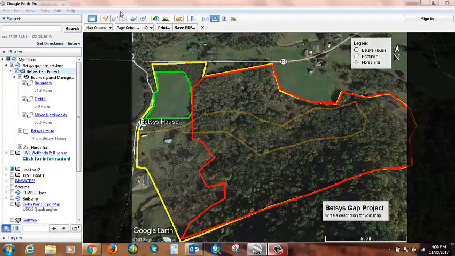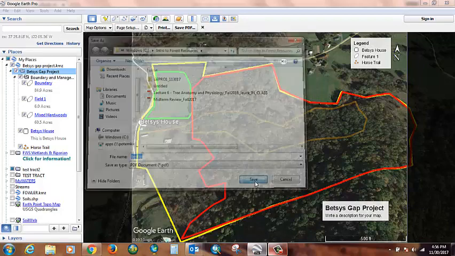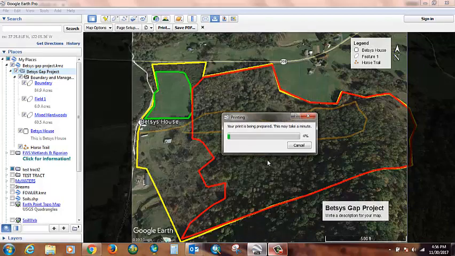Kind of nice. And then usually what I'll do is save it as a PDF. I'm just going to call it Betsy. When I save it as a PDF, what I typically end up having to do is make these lines much fatter. For some reason, even though I set these at 5, they tend not to be very fat.